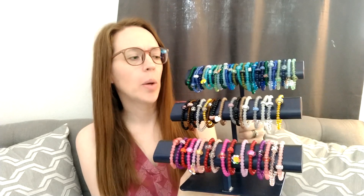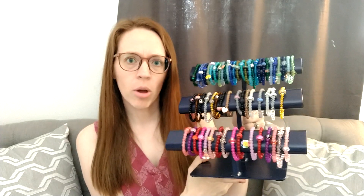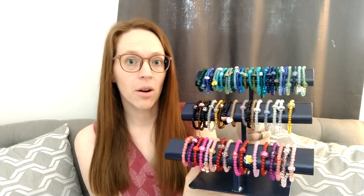The keychains and the scrunchies are buy three get one free. My daughter also made these bracelets that are five dollars each. We're going to see how they sell this time around - if they don't sell well we'll add them into the buy three get one free deal. I got this bracelet stand from Charming Charlie when it was going out of business. You don't have to buy these off Amazon - look for market display things from stores going out of business in your area.